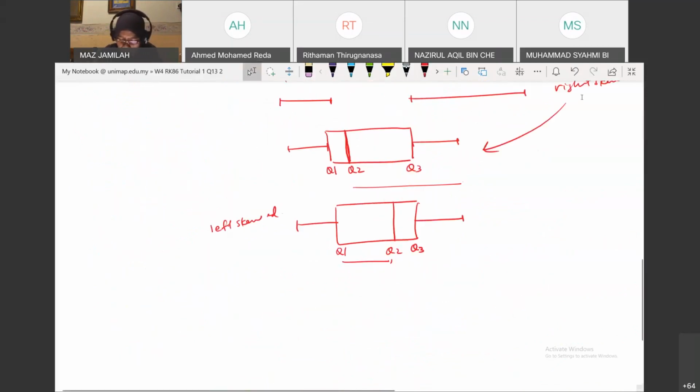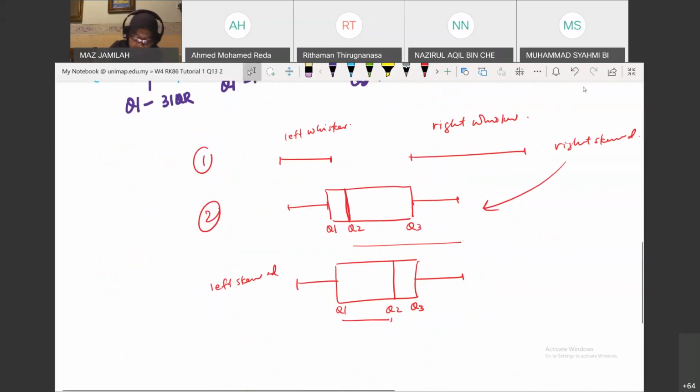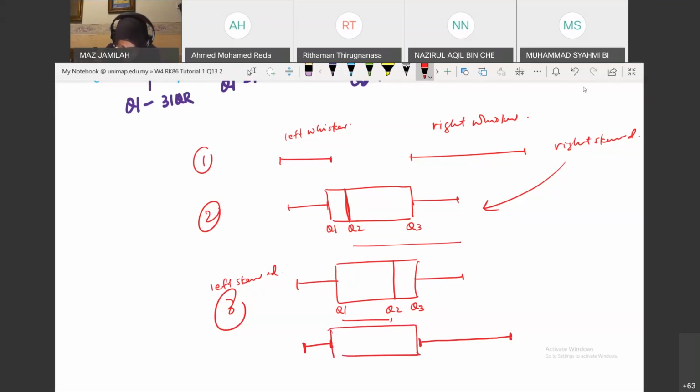If the right whisker is longer than the left whisker, and the middle 50% is skewed to the left, which one should I pick: the middle 50% or the whiskers to decide?